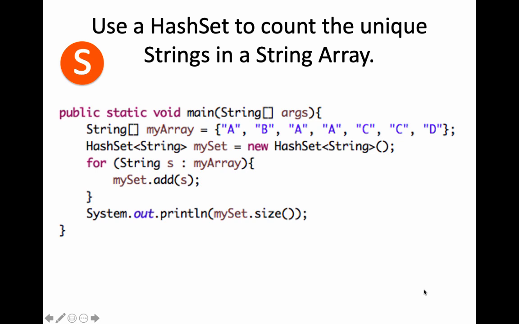So what I've got here is I'm iterating through my string array, and I'm using one of those for each loops. But I could have done it with an explicit for int i equals 0, i is less than myArray.length, i plus plus. I could have done that too. And inside, what I'm doing is adding each of the strings from this string array to my set. And remember, a set doesn't keep track of duplicates. And so if I try and add something multiple times, I still just have the one item. So in the end, after I've added all of them, I can check the size of the set to get the number of unique strings in my string array.